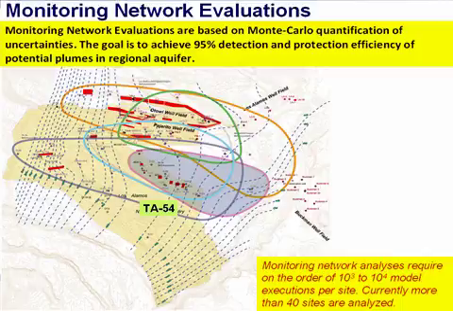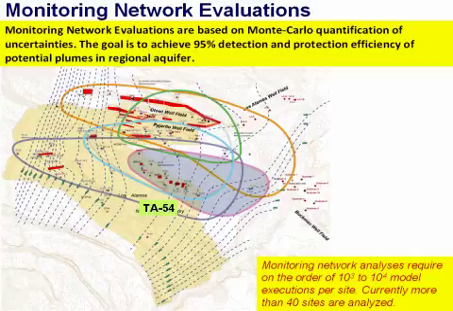So these analyses were performed for different sites, and we grouped different sites based on their proximity and relationship in terms of sources which produce these potential arrivals at the regional aquifer. These pale zones define the different areas that we jointly analyzed and looked for gaps in our monitoring network. And overall, that's why I put these polygons. There is substantial overlap between different sites, but the goal is really to evaluate the overall network, even though we did it on a site-by-site basis.